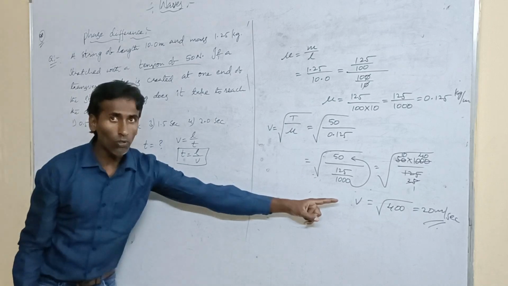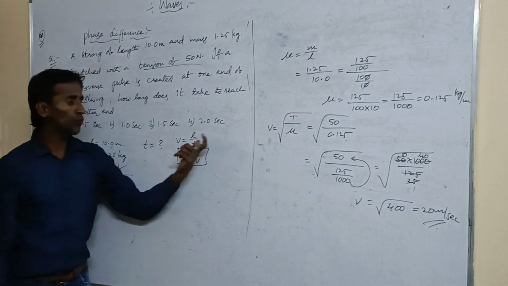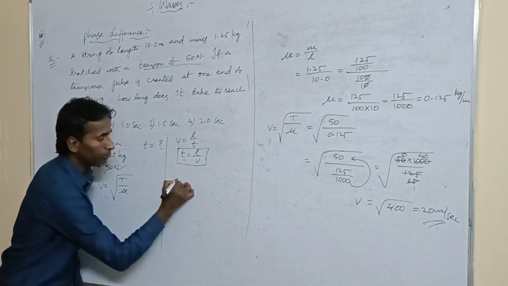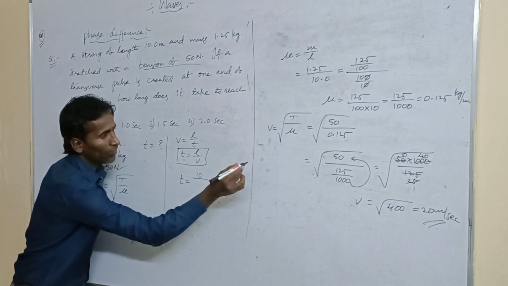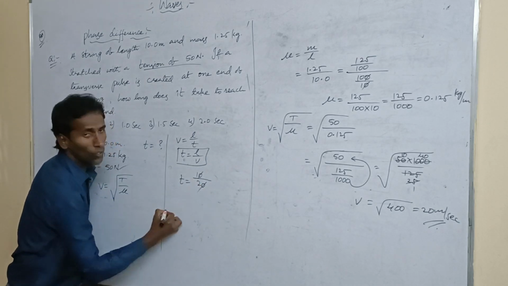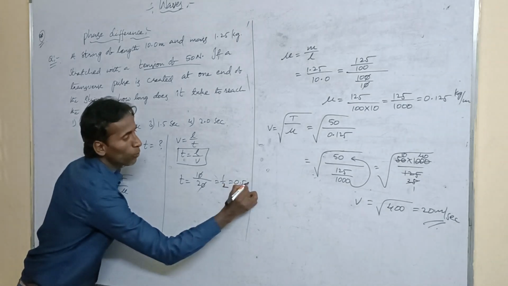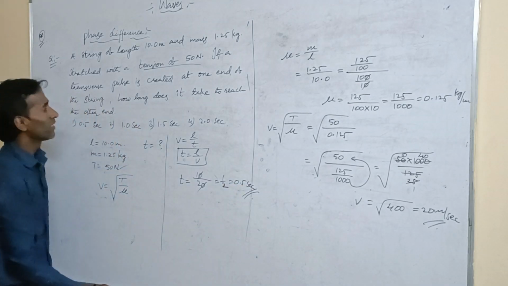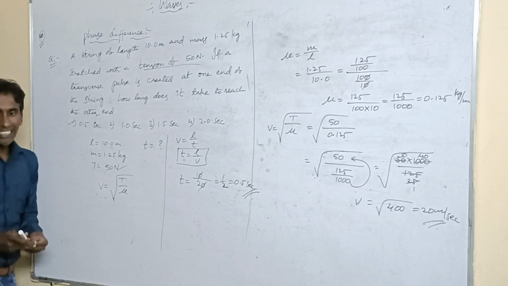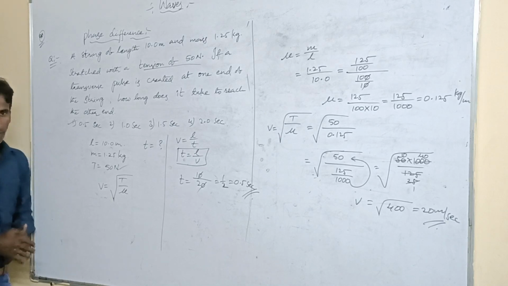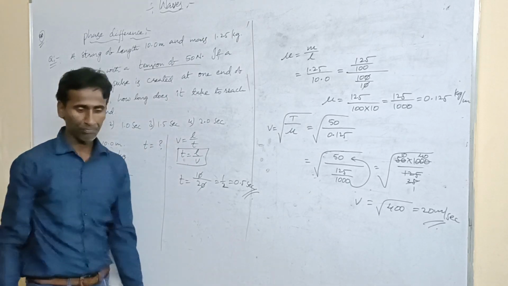The length value is also given, the V value is also there. The two values you have to substitute to get time. Time is equal to length value 10 and V value 20. Zeros cancel, so we get 1 by 2, which is 0.5 seconds. Which is the right answer? Option number 1. I think everyone understood. Do you understand? Right, you can copy, sir.